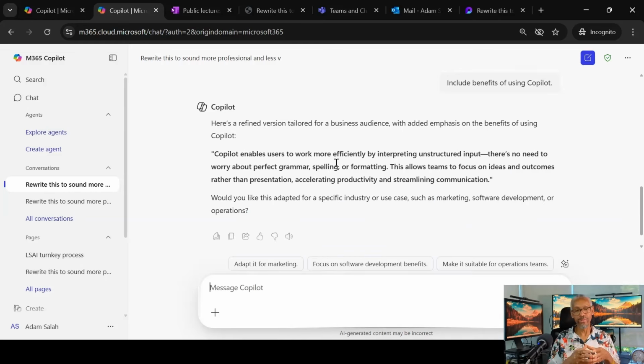Now, one of the things that you probably already know with Copilot and other chatbots is that the output can be a bit ephemeral because it's Gen AI, it's generated on the spot based on the prompt and the answers you gave to the follow-up questions and so on and so forth.